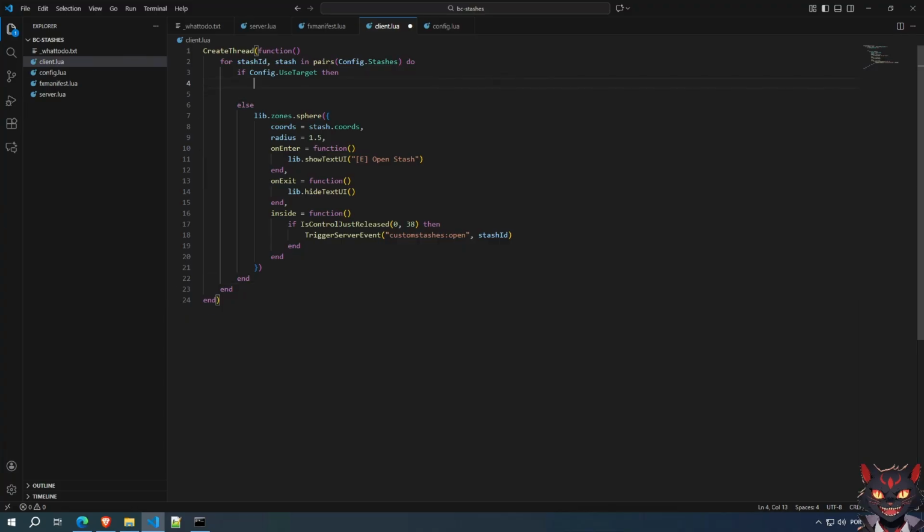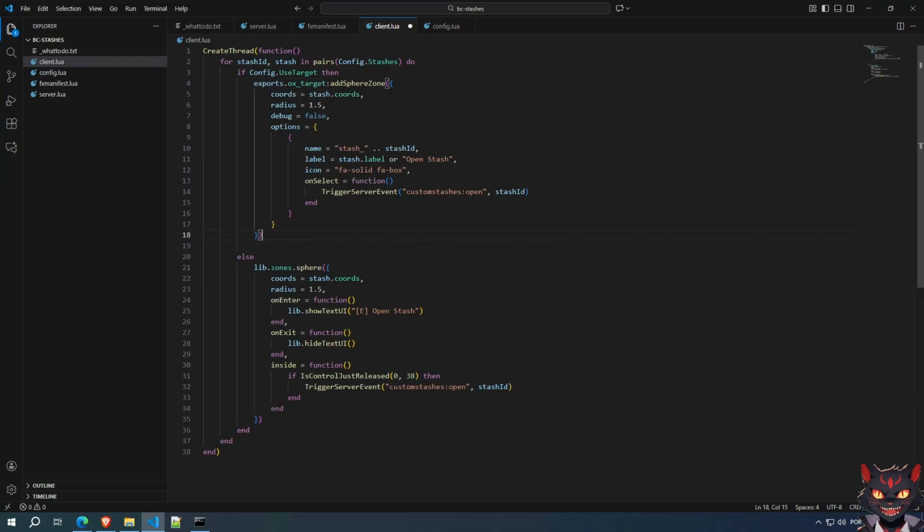Now we have to make this part. I am going to copy paste it from what I have here. Don't think it's necessary to do this. If you want to research in more detail, you should do that. So I'm just going to copy and I'm going to paste it.